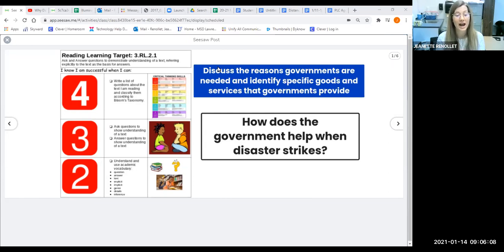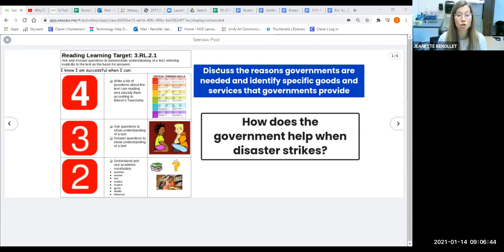Yesterday, we learned all about taxes, how we pay money when we buy things, and then the government collects that money and then they can pay for things. We know the government pays for things like schools, parks, libraries, police officers, buses and trains. Those are all examples of goods and services that the government pays for. Well, today we're going to talk about how else the government helps people.